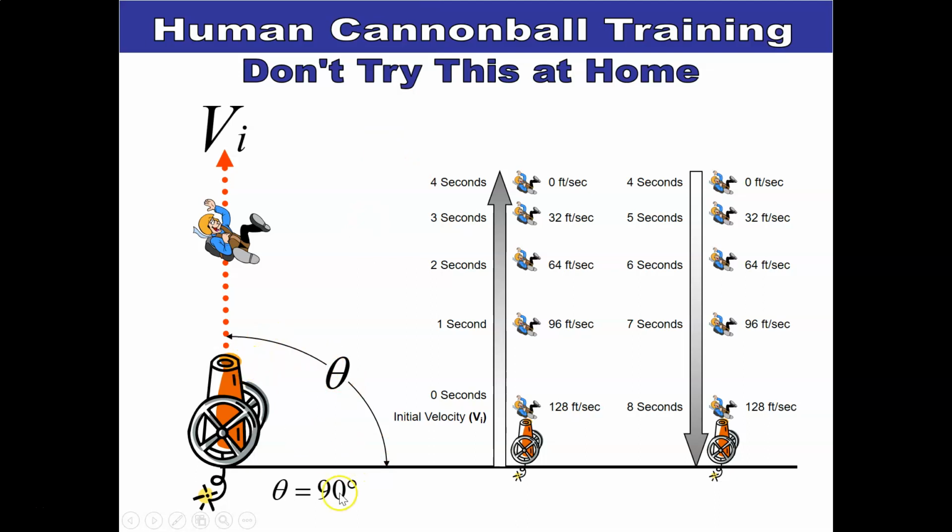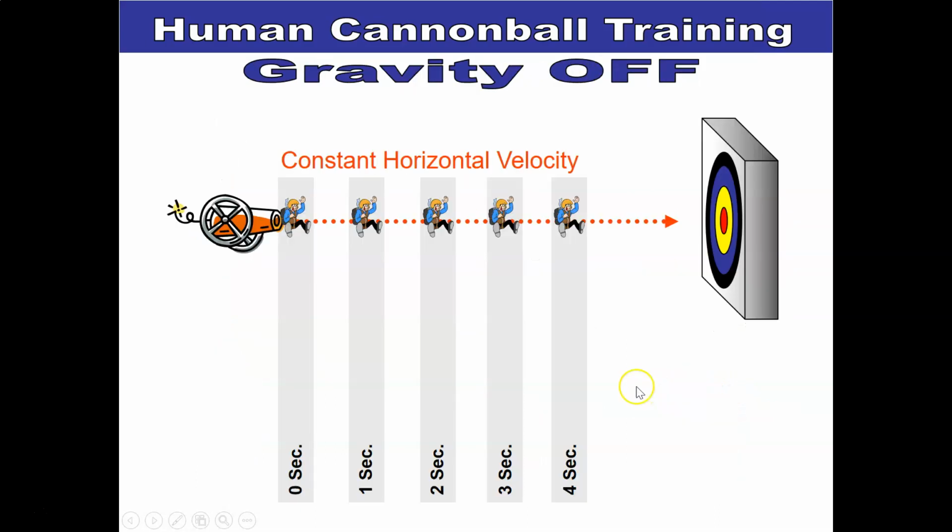If the angle is 90, this is just shooting this guy out of the cannon straight up into the air, because this angle is 90 degrees. And it's showing kind of what would happen working against gravity: he would basically go up and then come right back down if he were shot up with a speed that was to counteract the acceleration due to gravity.